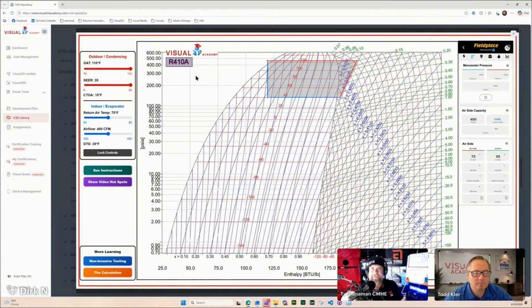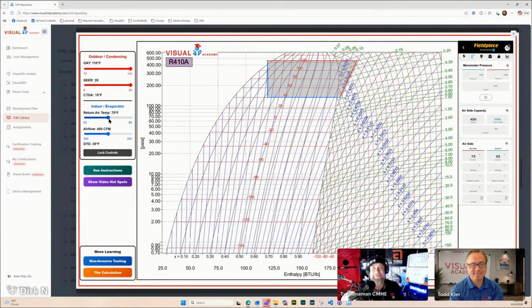So depending on the SEER rating of the system is going to depend on how much warmer that saturation is going to take place at. If it's a high SEER system, my saturated temperature, the temperature at which it changed states, the majority of my condensing coil is going to be a lot closer to the ambient air temperature, because they've built the system to be more efficient. So they're using better forms of heat transfer, whether it's microchannel, whether it's more tube and fins, whether it's a different style tube and fins, whether it's moving more airflow. They've done something in there to make sure that they've gotten that condensing temperature closer to the air temperature and still remove all of the heat that it needs to remove to make it change state.